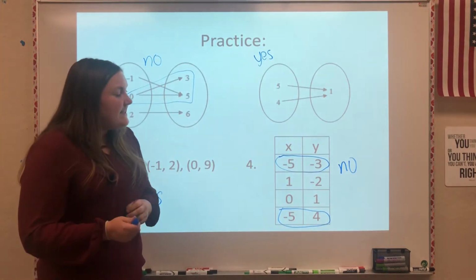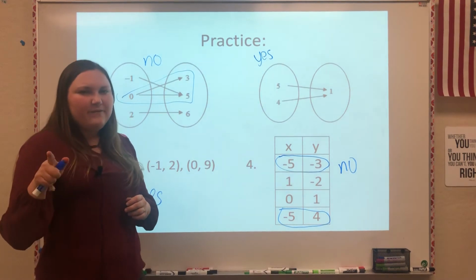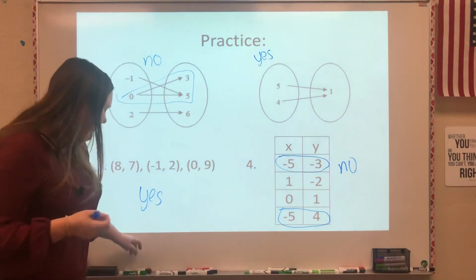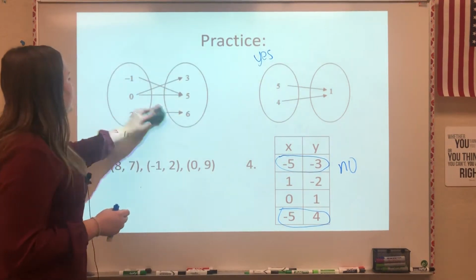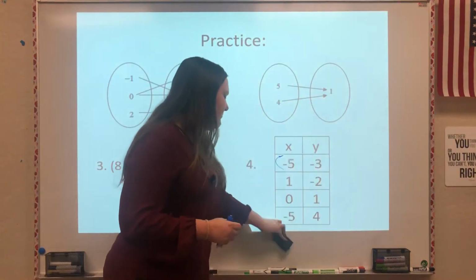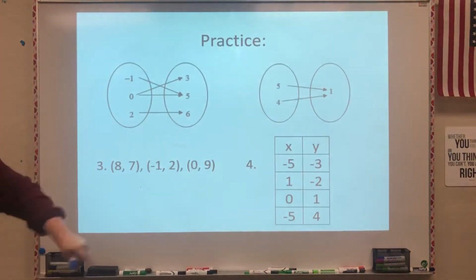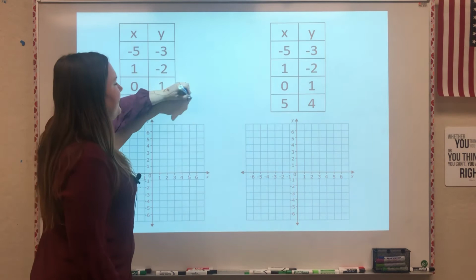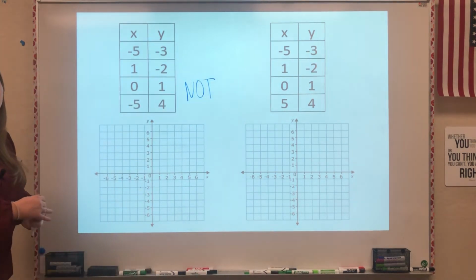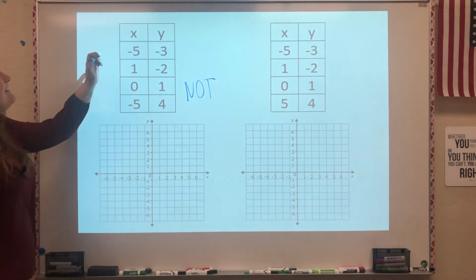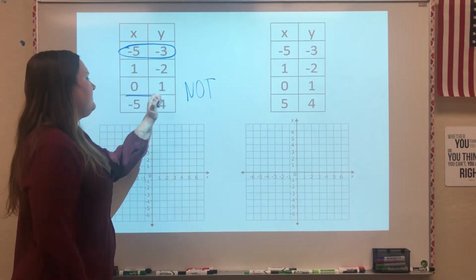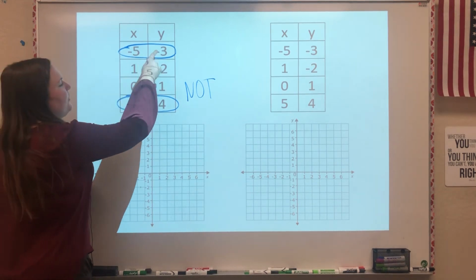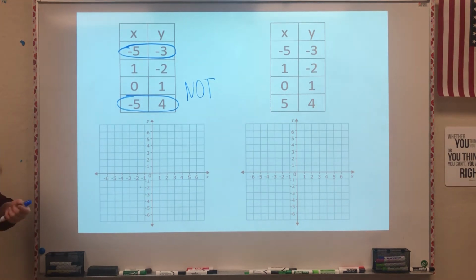The last part of this is looking at graphs. But before we move on to graphs, I want to use our answer for this one to see what it would look like with a graph. Looking at that last table there, all I've done is move it up here. We said this one here is not a function, and our reason is specifically these 2 points here. Those 2 points are the reason it's not a function, because that one input goes to 2 outputs. Well, what would that look like on a graph?